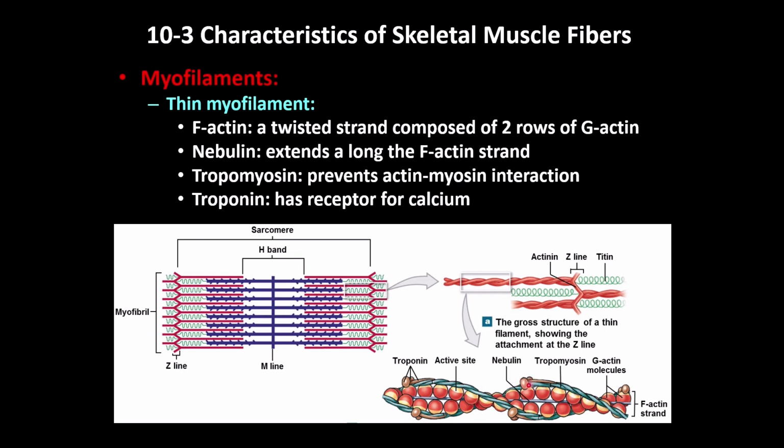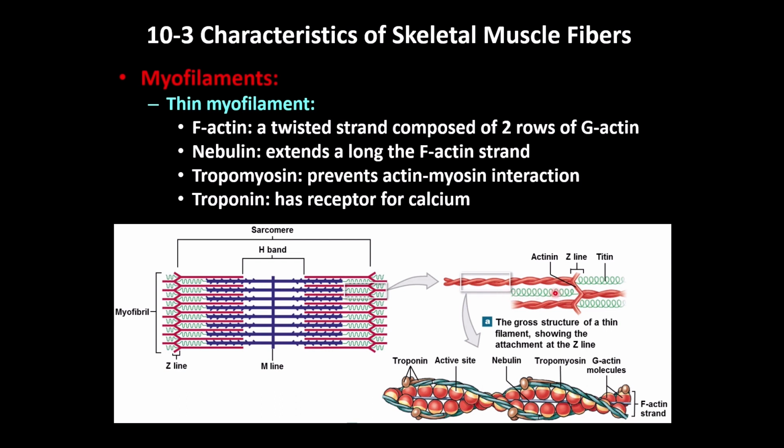Then there is another protein here called troponin. One part of troponin is attached to the G-actin molecule, another part is attached to the tropomyosin, and there is also a free area here that can attach to calcium. So normally when there's no calcium, nothing is happening and the muscle is totally relaxed. You also have actinin, a protein that connects two thin filaments, one from each sarcomere, to each other.